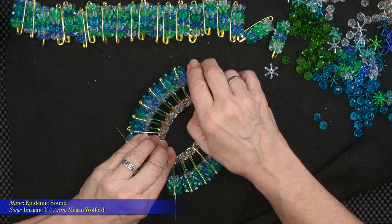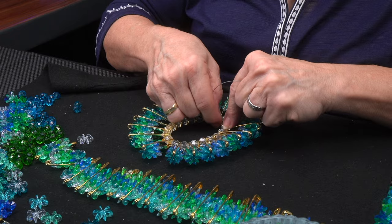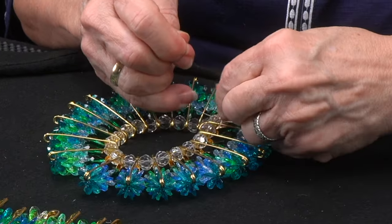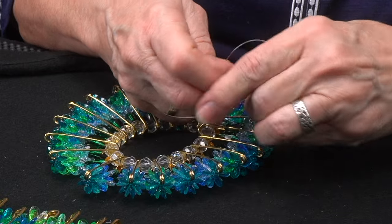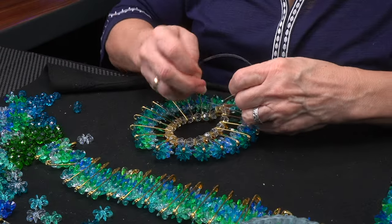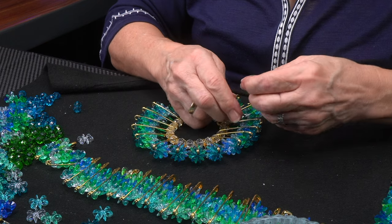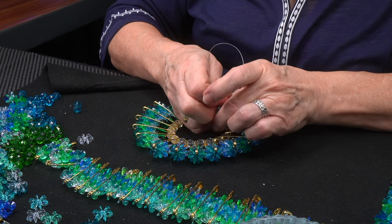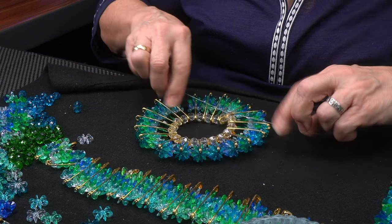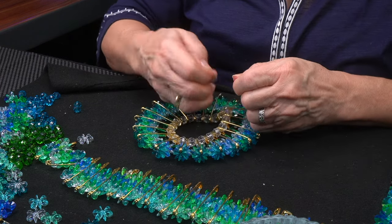Trying to pop it back in. As carefully as I can. I've pulled it tight. I'm going to twist this around just a couple times because I don't trust that the wire is going to stay there. There we go. Now I'm going to make another knot. I want this to stay tight.